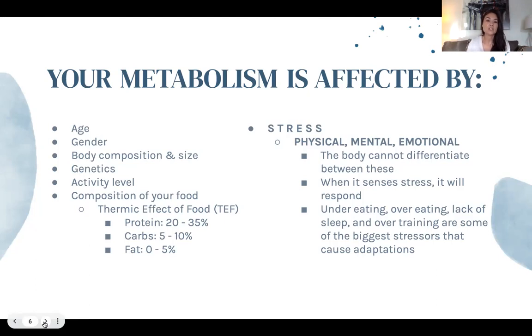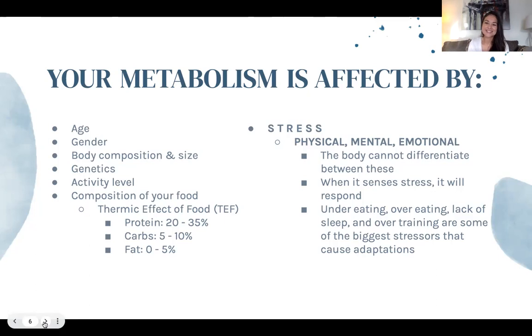Your body composition, so how much muscle mass you do or don't have, is going to impact your metabolism. Your size as well, right? Bigger bodies will require more energy. Your genetics, you don't have a whole lot of control over that, but it's important to understand that. Your activity level, that is a lever we can pull in terms of your metabolism.